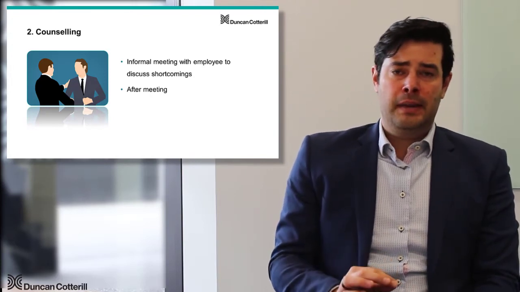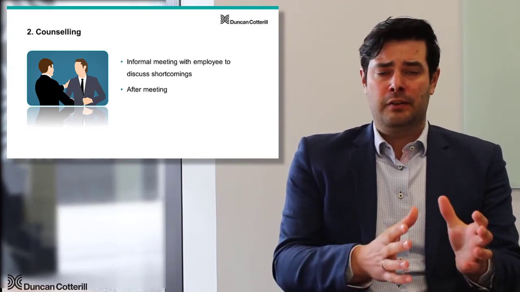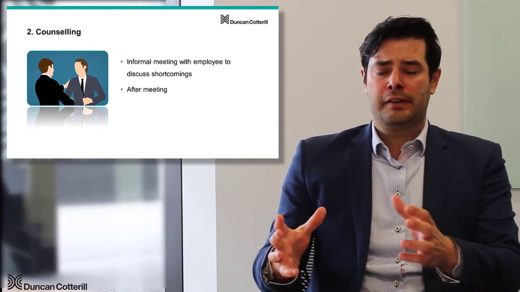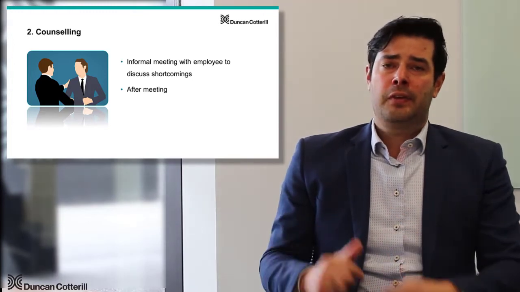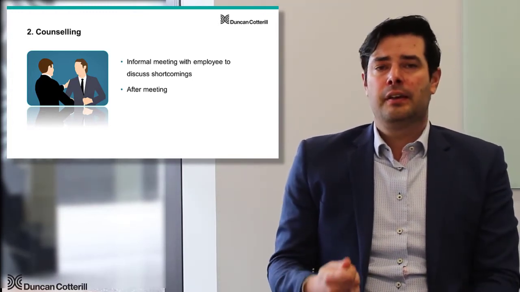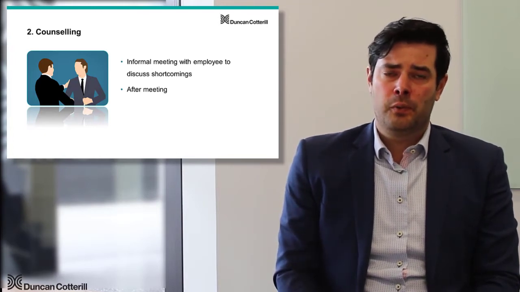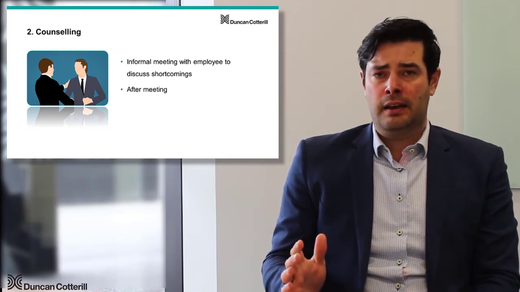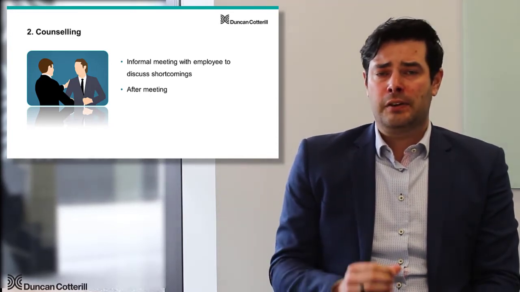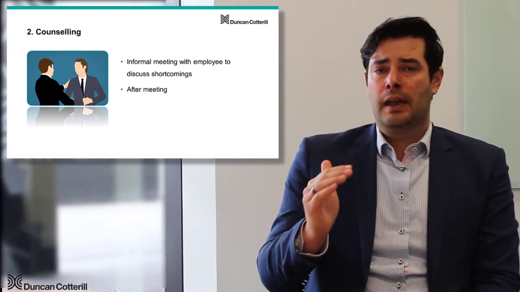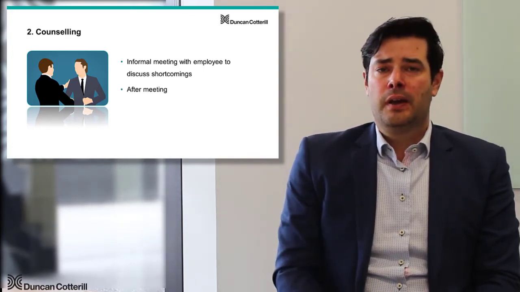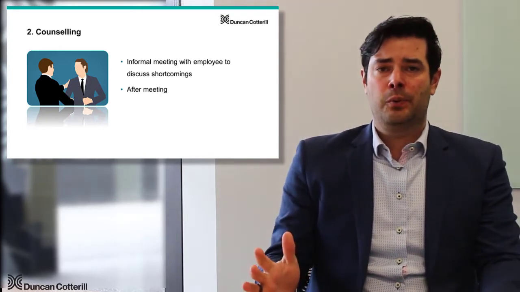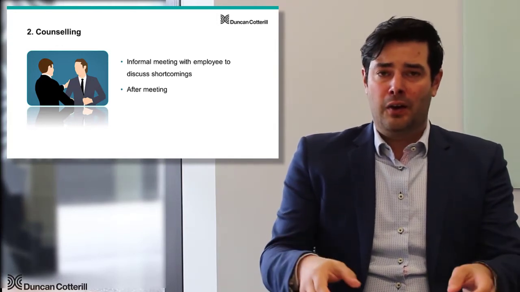Once you've had that meeting, and you may need a couple of meetings, you may start and get progressively more serious in these counselling sessions, but at a point you need to clearly warn the employee that if things don't improve in those specified areas, they may be subjected to a formal performance management plan. Once you get to that stage, after that meeting, we recommend that you send a note, perhaps an email, to the employee, so you've got a clear record of examples of the issues and a warning that if things don't improve, they may go to the next stage. After that meeting, keep documenting examples and keep an eye on what's going on.